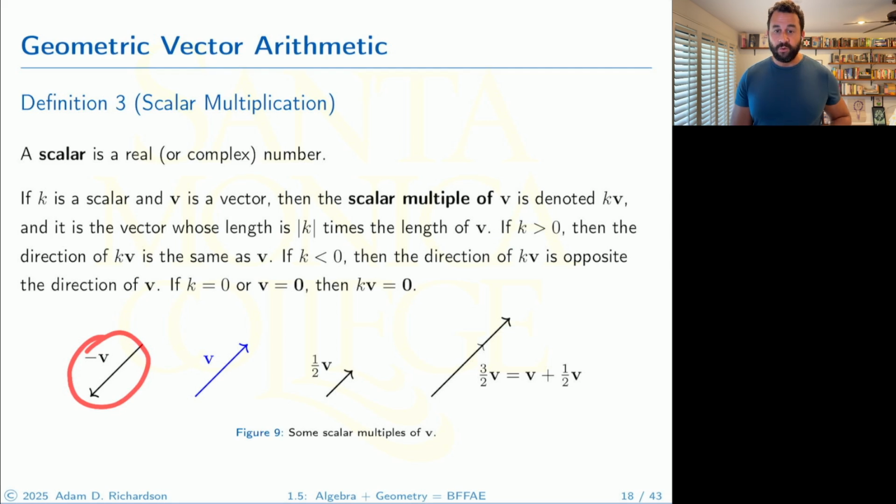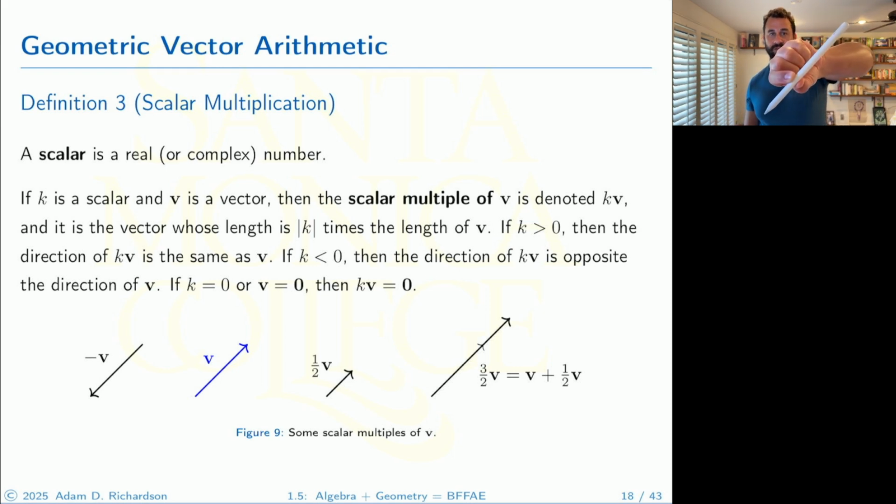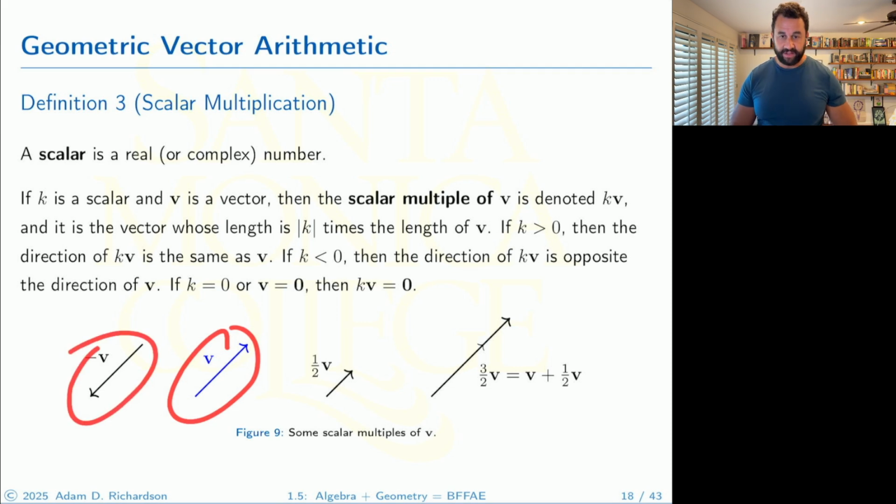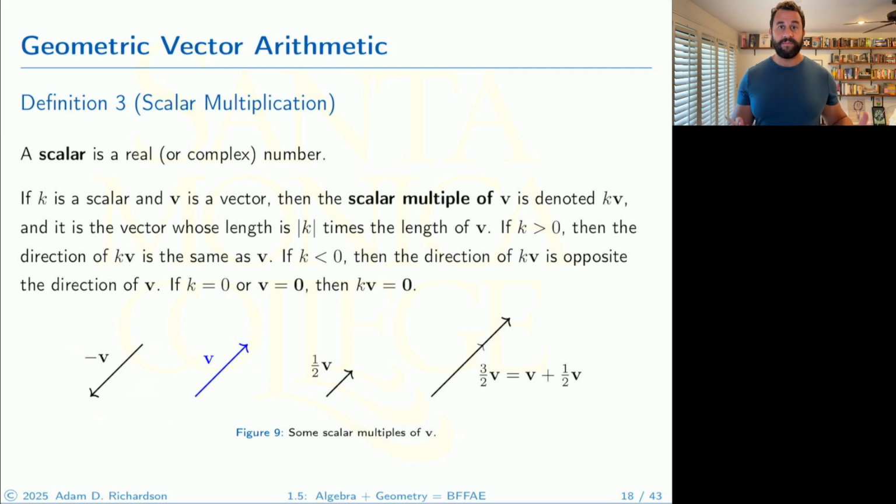Now, if you multiply by a negative number, what that does is it basically rotates the vector 180 degrees and it's pointing in the exact opposite direction. So if it was pointing this direction and you multiply it by -1, now it's going to point in that direction. Because I multiplied by -1 and the size of -1 is 1, I haven't stretched the arrow out at all. All I've done is flipped it around. So here's v, here's -v. Not too bad, right? That's how this works with scalar multiplication.